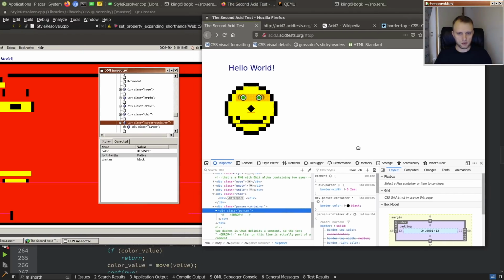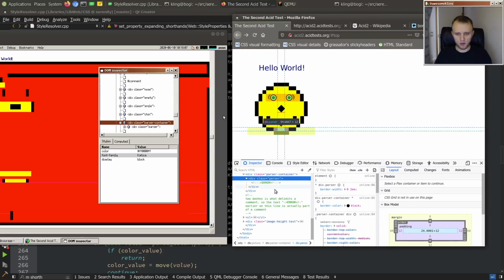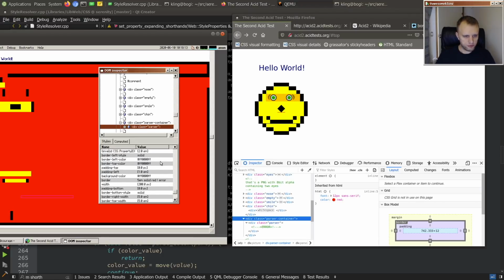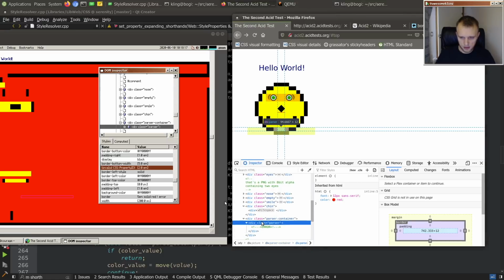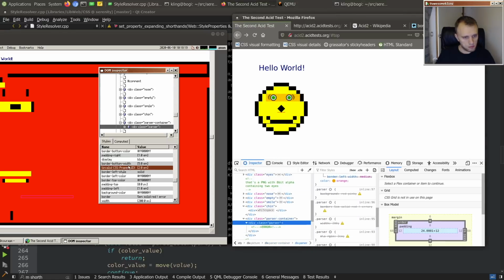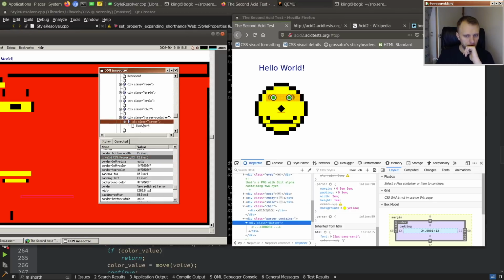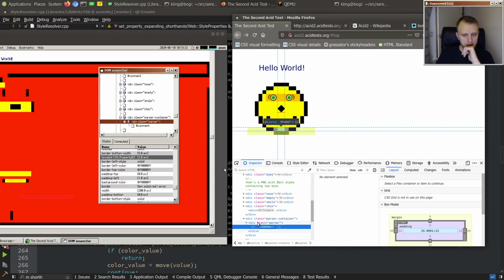For us, that's a big hunk of nothing. Is that something that we could improve, maybe? So parser container has nothing. Okay, fine. Parser has a whole bunch of things matched on it, including this guy right here, which is 2em, but it's some property we don't recognize. Is it the width? No. Wait, back up. Parser has a comment inside it.